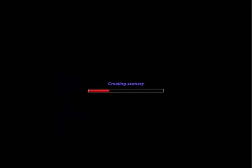It's quite remarkable, this. It's just like really being there. It's just loading now, calculating shadows.